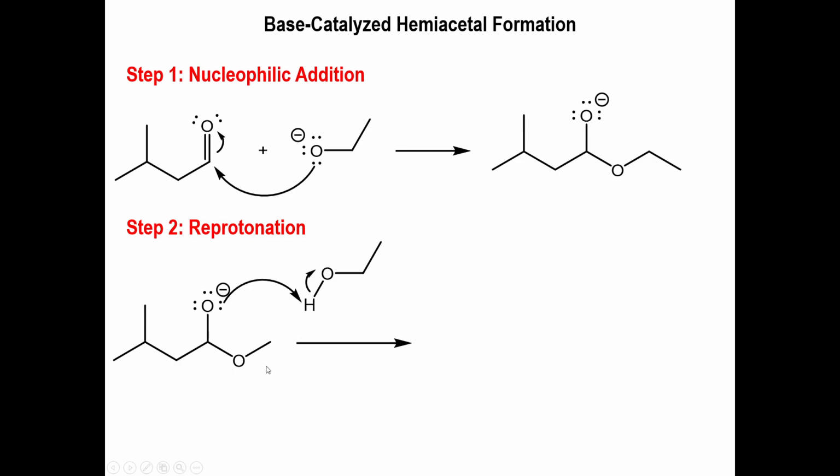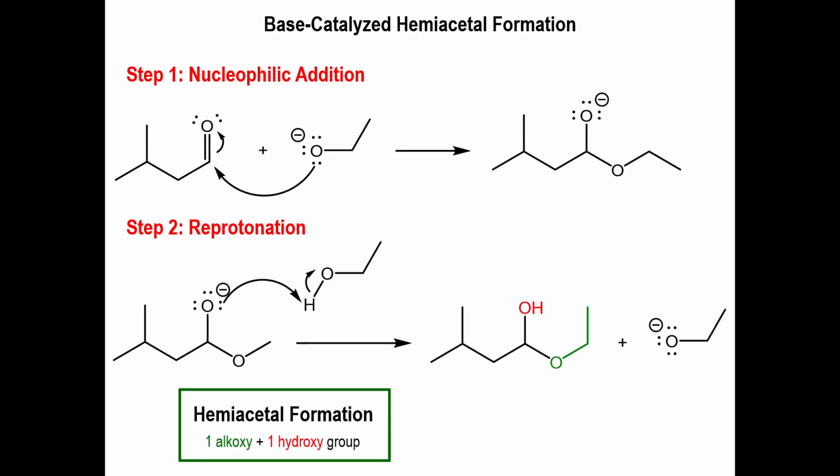And of course, what this means is that now you're going to generate an equivalent of ethoxide, which is basically the catalyst, or the base catalyzed conditions, of this reaction. All right, so either way, we still have formed one alkoxy and one hydroxy group bound to the same carbon. We have formed that hemiacetal. So it works out the same way. And you can kind of see the similarities between this reaction involving alcohols and the one we did with water. In reality, there's really not much difference between them.